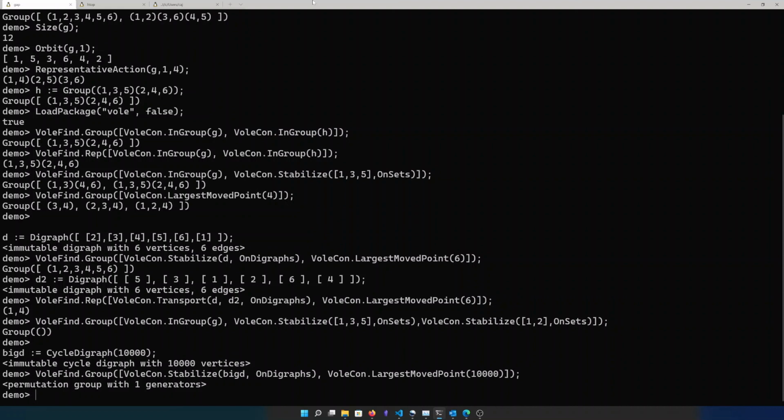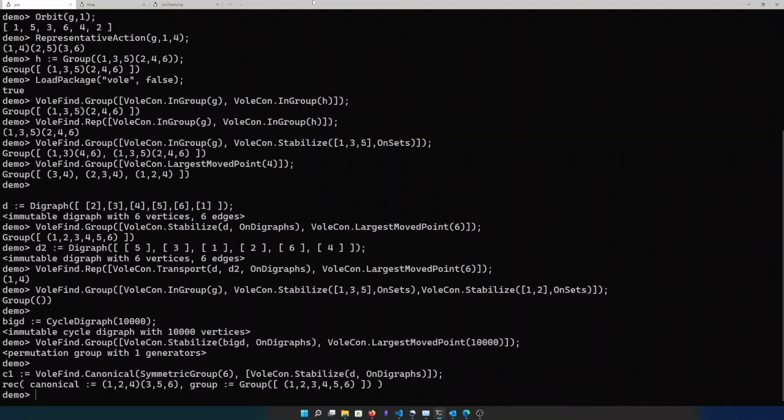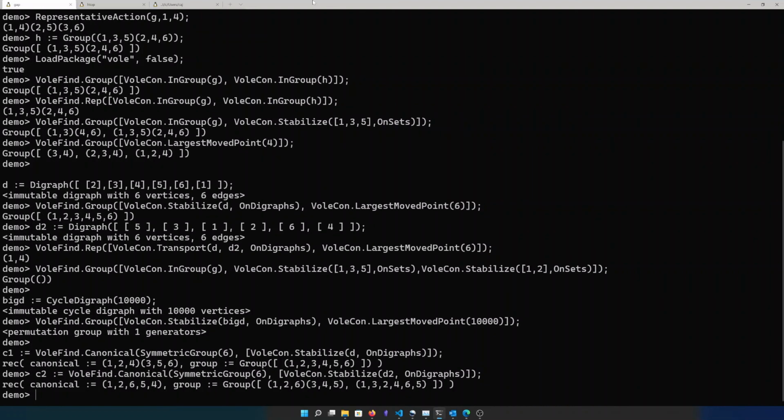So to begin, we'll just start with something else that nauty can do. We can ask nauty for a canonical permutation. And this is a subtle thing. The idea is, if I give you 2 graphs, D and D2, let me run D and D2. It gives you a canonical element, which is a permutation. So symmetric group 6, sorry, lots of things going on here. Symmetric group 6 is all the permutations on 1 to 6.